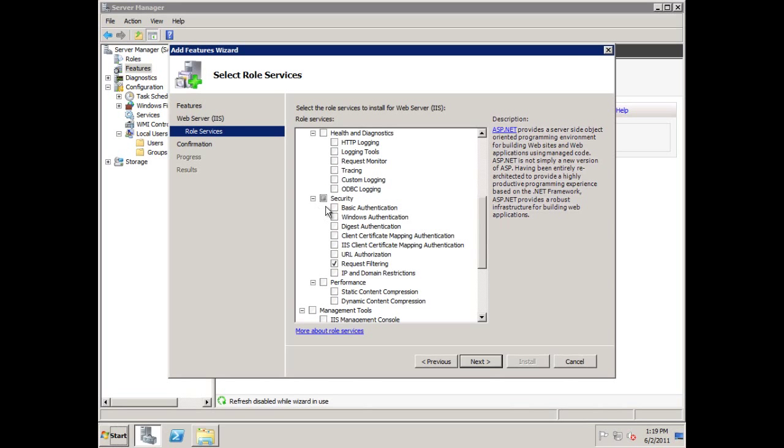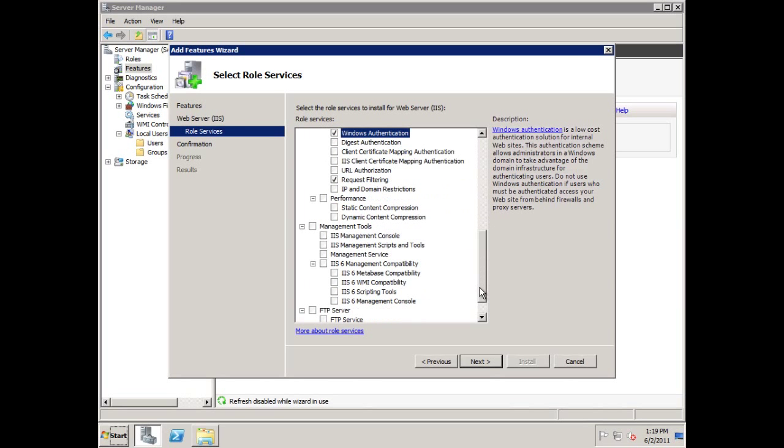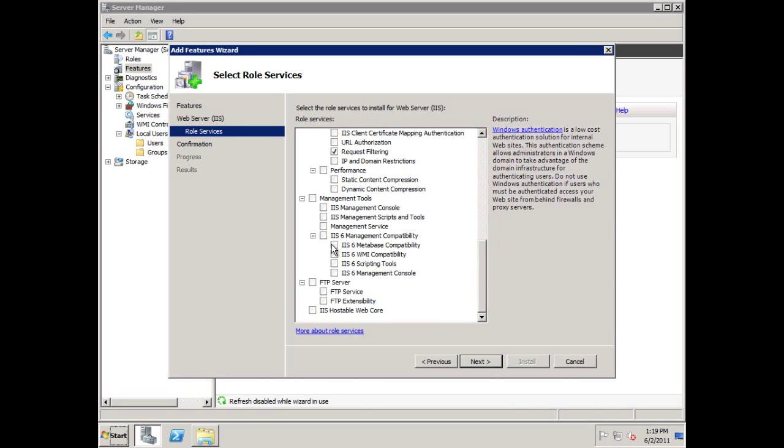I need the basic authentication. I need Windows authentication. I need the IIS 6 Metabase compatibility and WMI compatibility. So all that is needed for Service Manager.